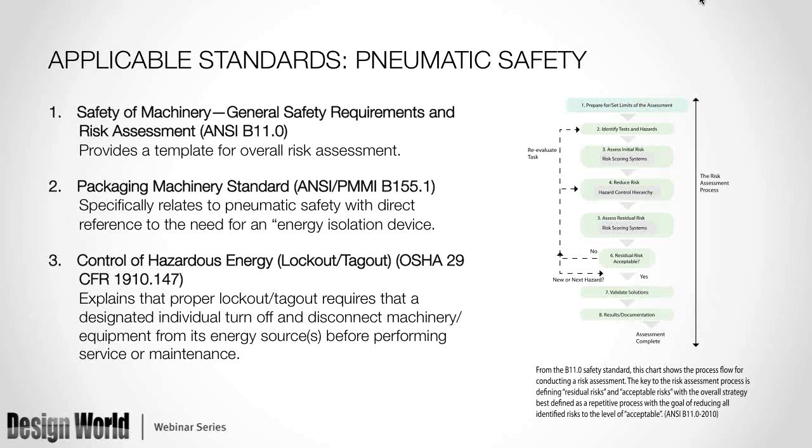As Leslie mentioned, you'll all get a copy of a white paper after this presentation, and within that white paper, there are some specific notes as to what's covered under this ANSI PMMI B155.1, and they refer to safety shutoff and exhaust valves. An energy isolating device can be provided to shut off and release pressure from the various systems and shall, and then they go into 4 individual bullet points that you'll see in the white paper.